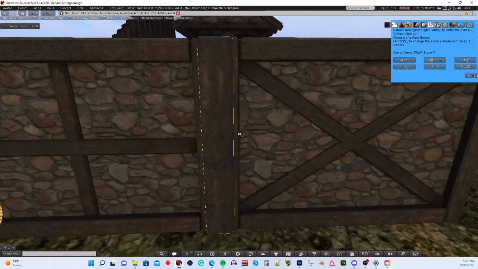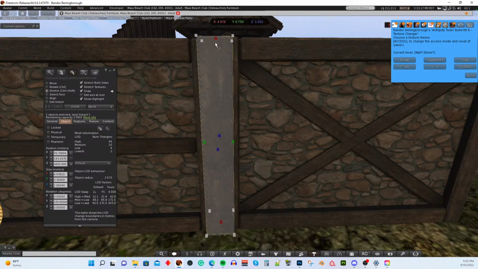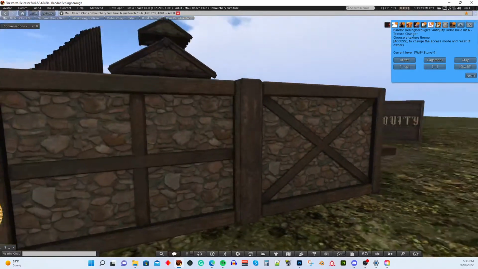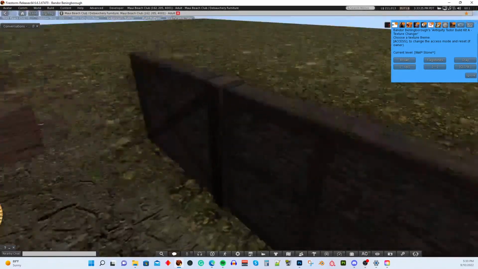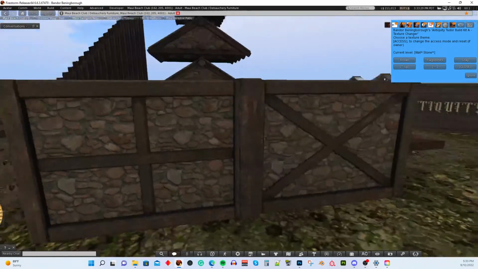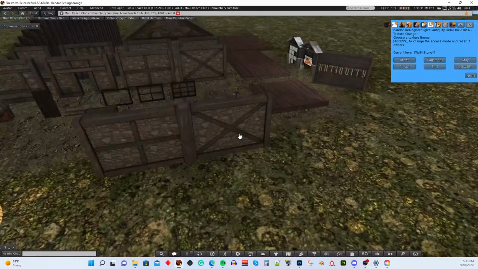Maybe you want to stretch it up a little bit just so it's taller than the other walls. And so now you have two walls that are kind of joined together by this beam. They're dark on the inside of the building, they're light on the outside of the building. So that's a really quick demonstration of what you can use these beams for.